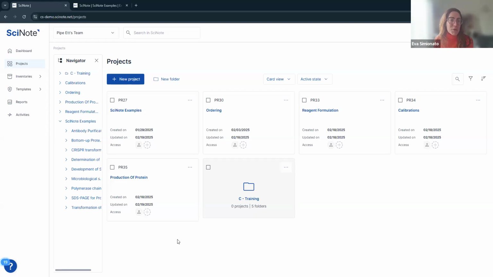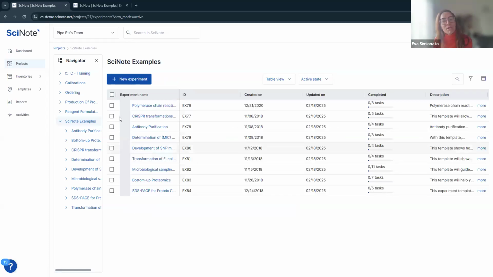It is possible to clone an experiment and move it to another project. That's totally possible. Although you cannot move an experiment to a project in another team or move a project to another team. For example, it's not possible to move or duplicate a protocol to another team.